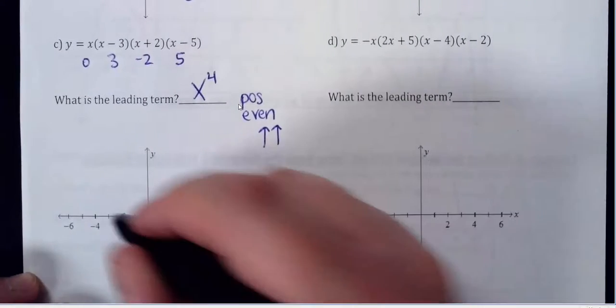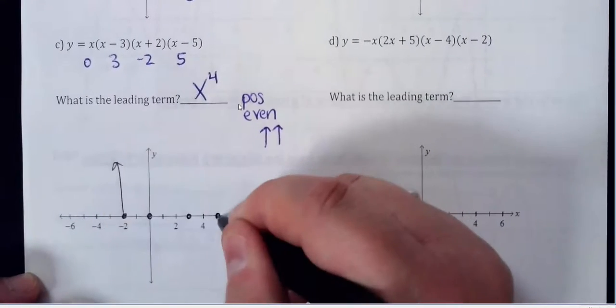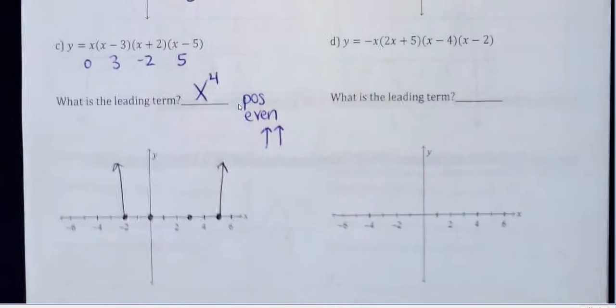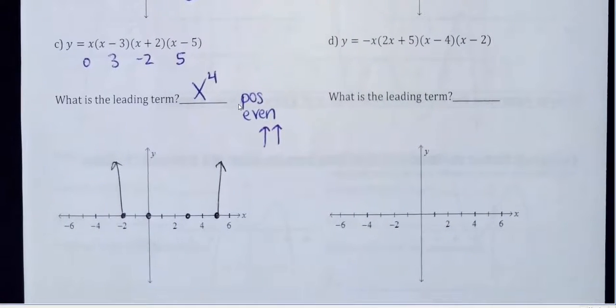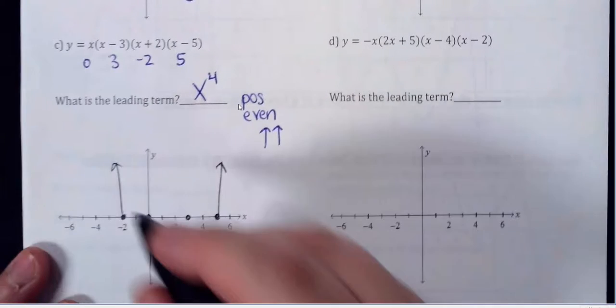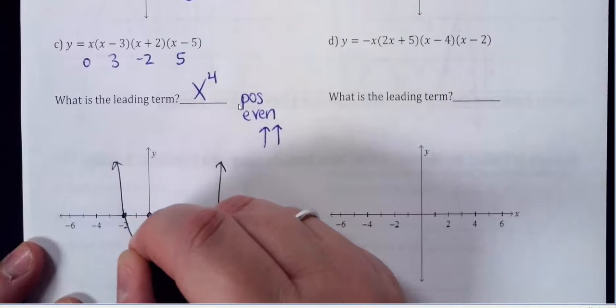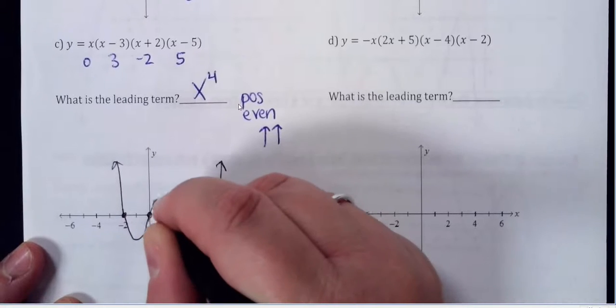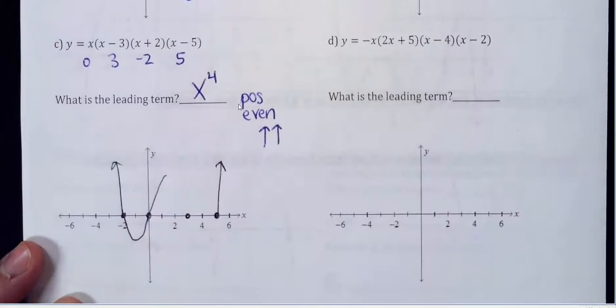And again, I just start and I go ahead and draw the end behavior right into the graph. I know it should go up at the left and up at the right. If it's even, they go the same direction. And then you're just going to wave through there. So go through that -2, back up through the 0. Just kind of come up. We're just kind of making it a curve, almost like a parabola.